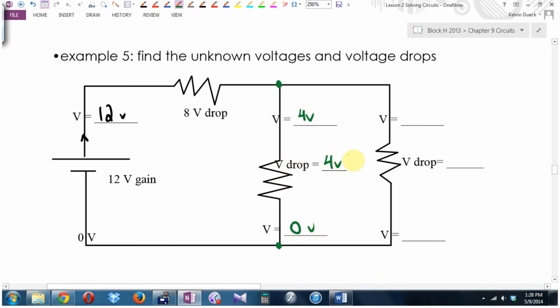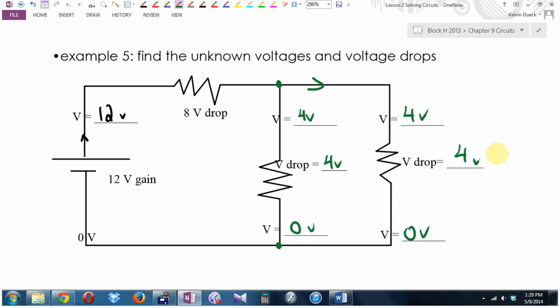Or some of the current went this way. How many volts high were we when we shook hands? Still 4, because we haven't got on any hills yet. We went down one hill and got to 0 volts. This hill must also have been 4 volts. I think I was confused because in amps they split. But yep, current splits, voltage does not. Voltage is height, not skiers. Okay?